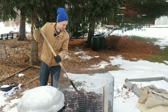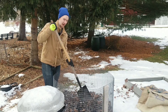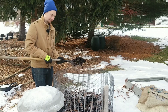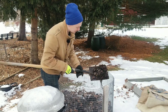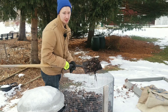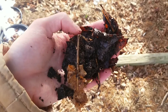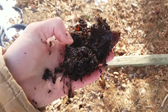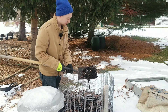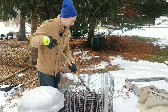If this pile was fully built and active, I'd probably turn the whole thing, but right now I just want to see what's going on in there — I don't want to totally turn it and have all the heat dissipate. As you can see, it's fairly wet in the middle. The outside looks really dry because the cold and wind blow through all the little holes keeping the edges dry. But in the middle it's quite wet, and we didn't cover the pile from past snowfalls — we had record snow — so it soaked in, which I don't want too much of.